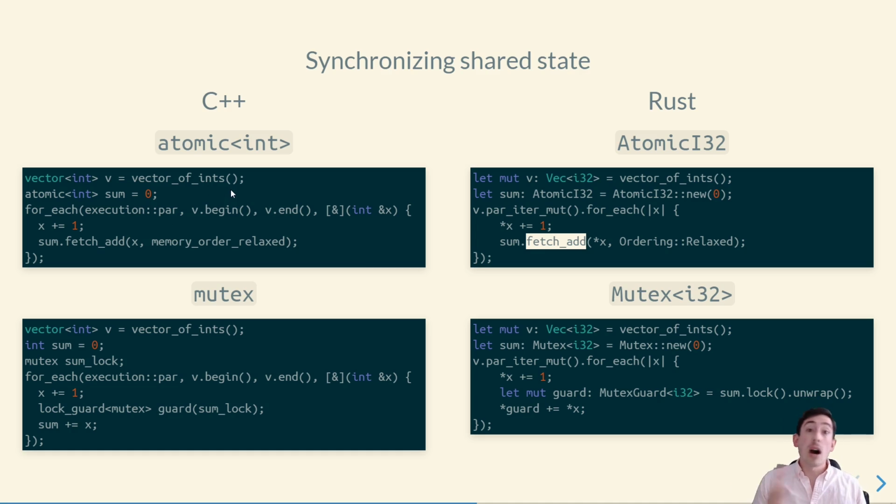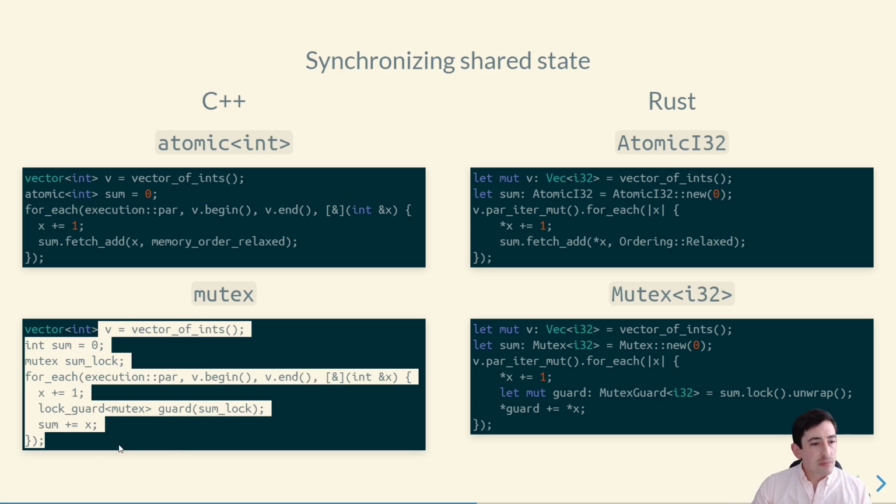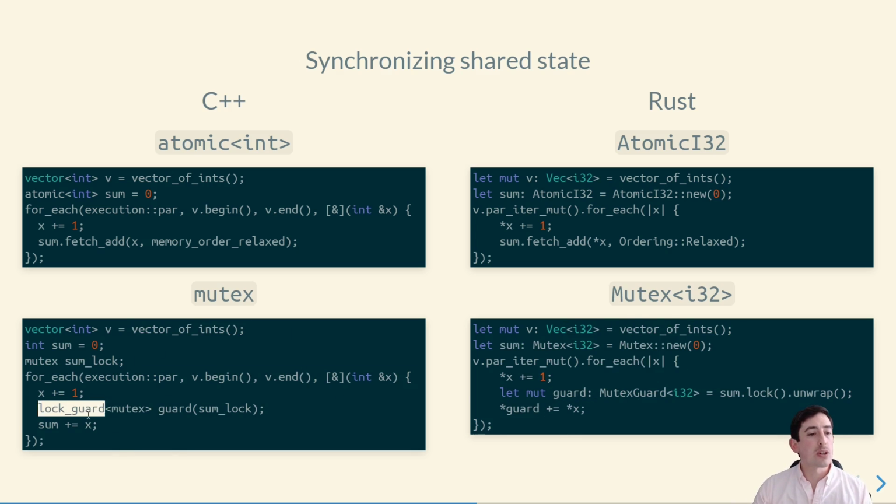So if we want to synchronize some other type, we would need to reach for a mutex. And so this is an example. Of course, here I'm still synchronizing the int, but this int here, this i32, we could imagine this was like a string or some other type, right? So mutex can synchronize anything, of course. And I can use a mutex to accomplish the same thing. So here in C++, I might use a lock guard, right? An RAII type. Its construction locks the sum lock, our mutex here, and its destruction will unlock that mutex. It's exception safe, which is great, right? We always like to use lock guards, right? Modern C++ multi-threading, we use lock guards.